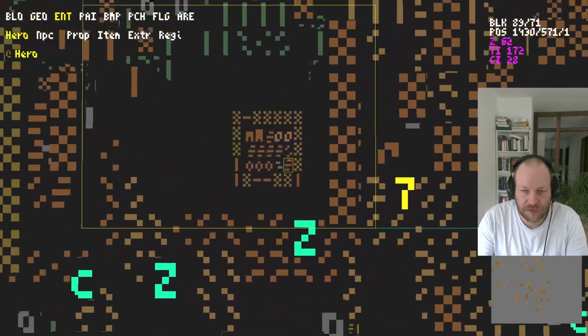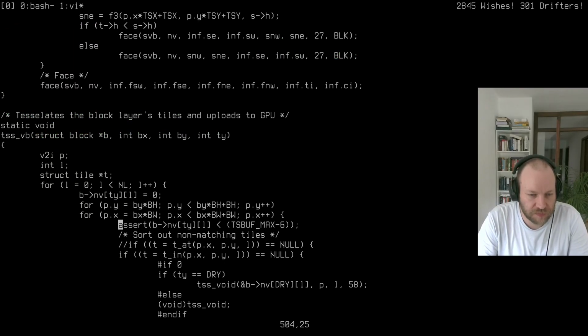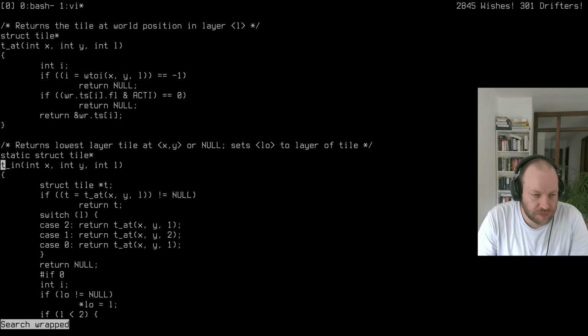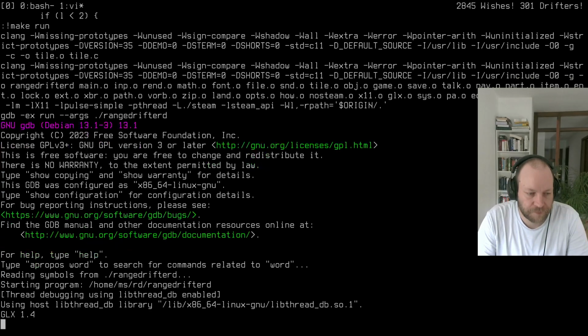Okay, I have no idea what's happening, but I have an inkling. So let's actually do only the one case: if it's 1, return 2.